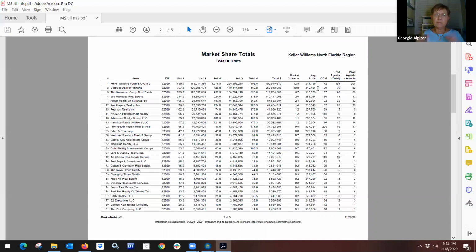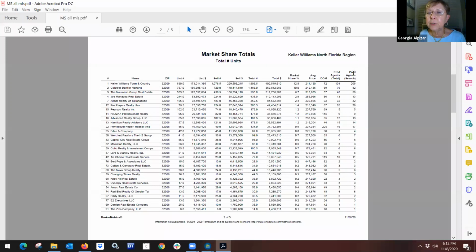Now, you might remember, and Rebecca and Joy and Stephanie and everybody would know this better than me, that on that first page, I said their average price was $318. And that may be true because this is the entire MLS, but in those 2 zip codes, they may have a higher price point. So these are just things that you have to note and see if some of this information is correct, okay? Because remember, I was just pulling that data to see what was sold in those 2 zip codes, not the entire MLS. So this is different information. This is the entire MLS. So the price point could be lower.